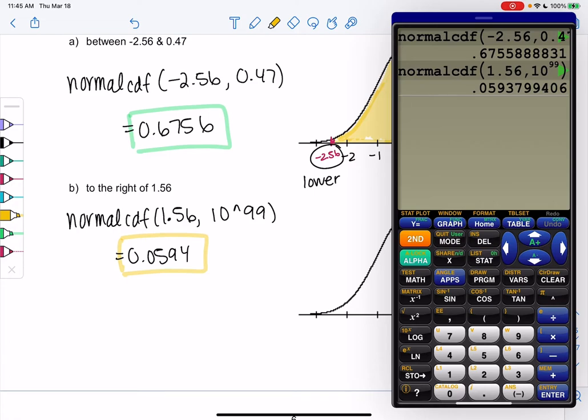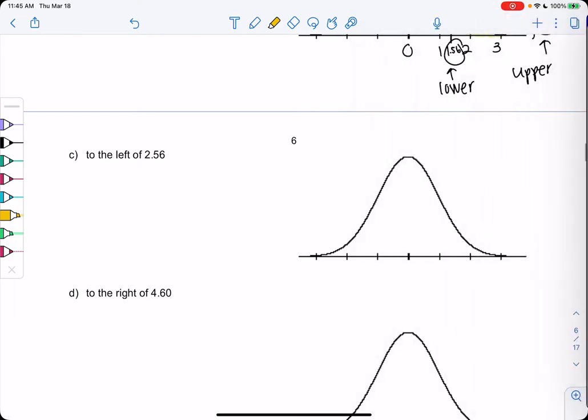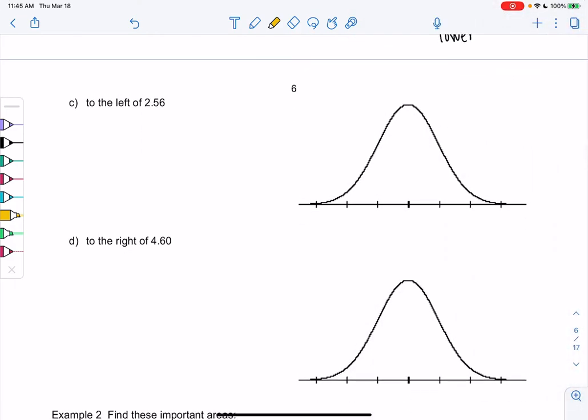So we're just finding areas right now. We're just practicing a calculator function. Alright, let's shade the next two. We want the area to the left of 2.56. So 2.56 would be almost to the end, right? You'll see that we're actually going to shade most of the curve because the left side would be left. So it should be almost 1, right? Remember the entire curve is 1 for 100%. So I expect it to be close to 1, but not quite. So 2.56 represents my upper because that's the right side. The right side's upper. So my lower would be, instead of infinity, it's negative infinity.